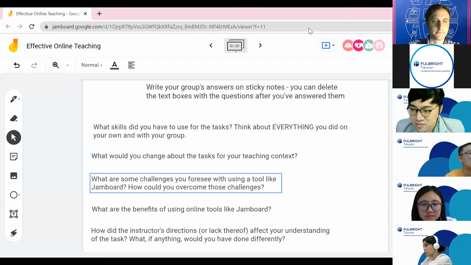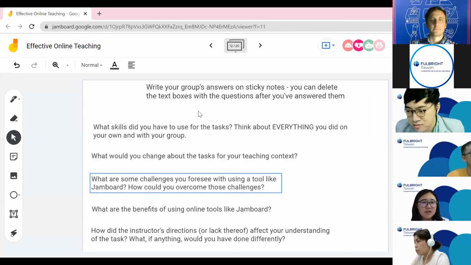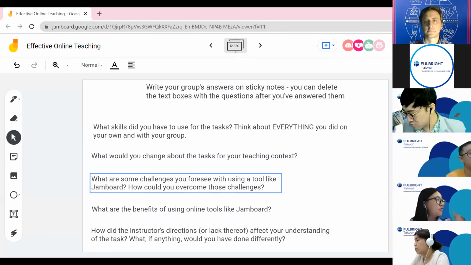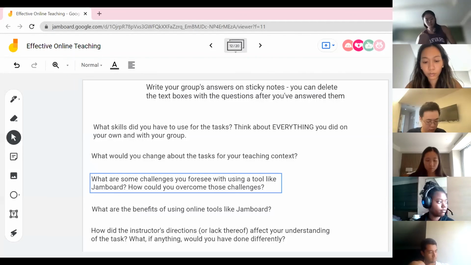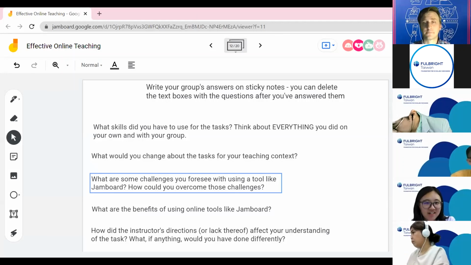I've used Jamboard before, and I think for creative purposes, a common activity I've done in online learning is making a zine or doing collages. It has a lot of limited capabilities in regards to that, but for collaboration on just putting ideas and opinions down, I think it works very well. And there are definitely other platforms you could use for that. I think Google Slides has a lot more creative capabilities, even though it's basically just like PowerPoint.